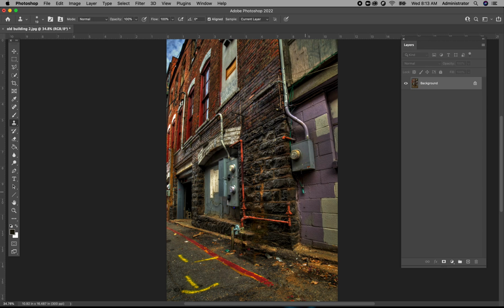But take your time, go very slowly, get very close, use a small brush, and play around with these, see which ones work for you best. But understand, content aware is good, but it works best if you're only removing small things. As much as possible, if you really need something in there, photograph it that way in the first place.